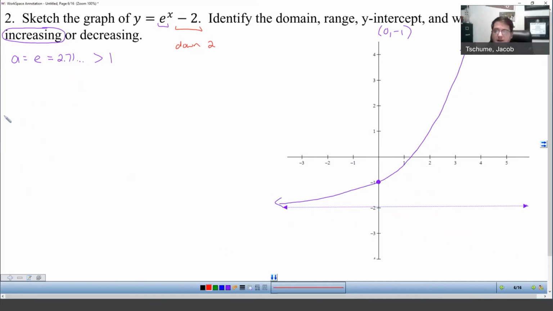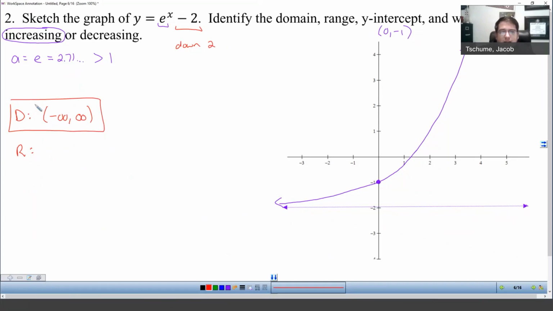And from this graph, we can once again easily find what the domain and range are going to be. Just like number one, don't sweat too much on the domain, because the nice thing about exponential functions is that they always have a domain of negative infinity to positive infinity, all real numbers.